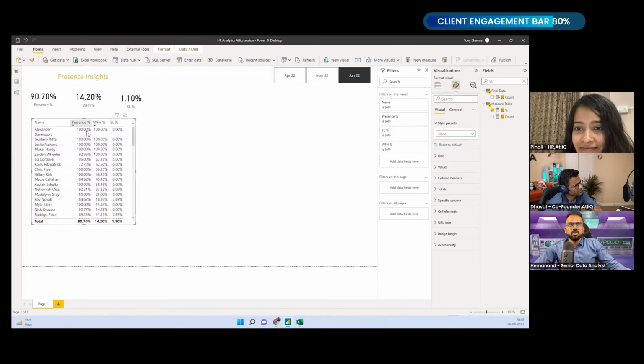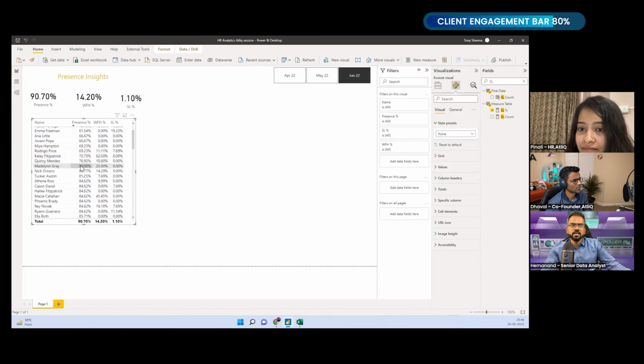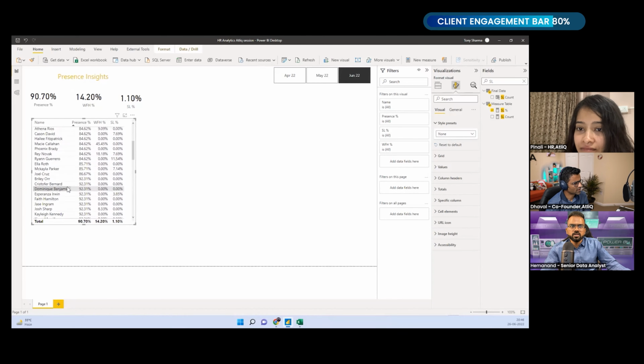So here you can see the presence percentage. If you just click this value, it sorts from ascending to descending, and if you click again, it sorts from descending to ascending. You can see somebody who's present 40%, 60%. Maybe you can think about why this can be the correct number. Maybe they have some paid leaves, or maybe they might have left the company. So this will help you quickly get insights about the people.